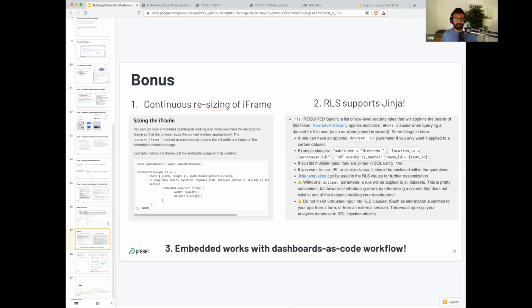This method asynchronously will query and return the full width and height of the embedded dashboard page. So the page, the prison, so to speak, that this dashboard lives within. It's constantly giving that information so that the website itself that's hosting the embedded container can actually make sure to be aware of it, right?